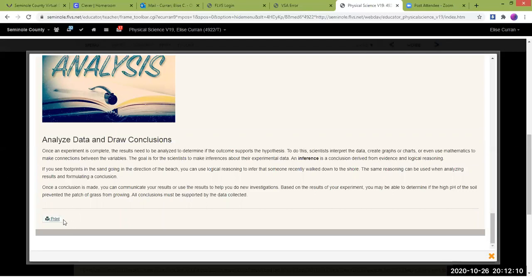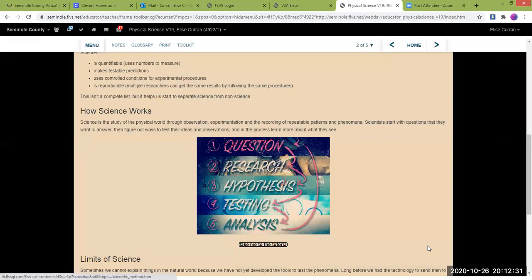Yeah. Notice there is a print at the bottom of this page. This would be a good page to print out and put in your folder because it's got the steps. And if you get asked for the steps of the scientific method, hello, the next quiz, you've got it right there. You don't have to write it down. You just print the page. Oh, okay. So now let's go to the next page. I'm going to X that one out. All right, so that was that page.